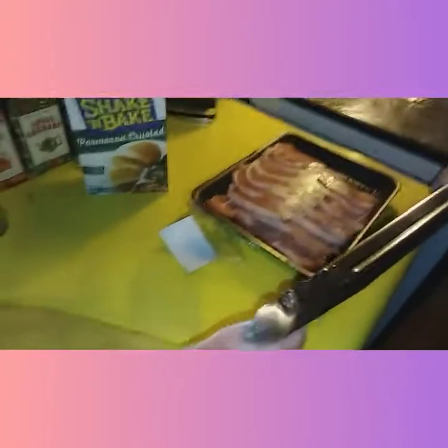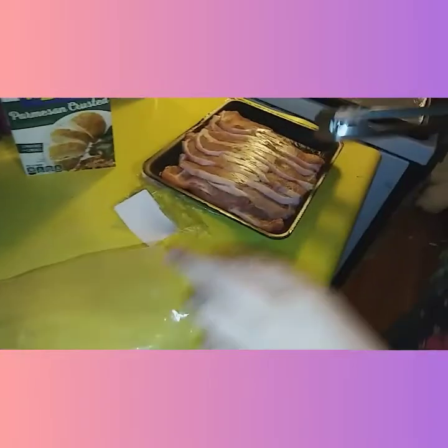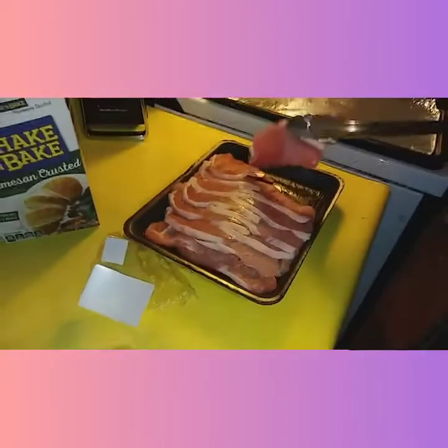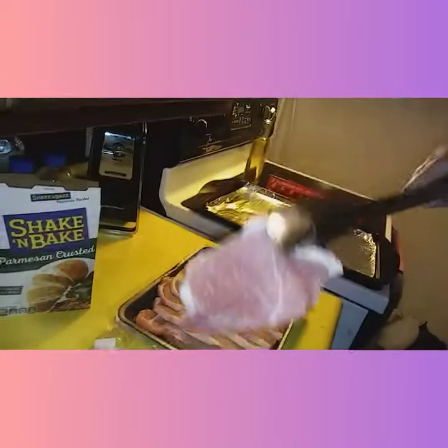Those look really nice and fresh. They do. I love these kind. I think they're the sirloin chops. Thin chops, boneless center cut. Okay, so they're the center cut chops, guys. These are the best. Look how pretty that looks. Okay, so I do about 2 at a time.